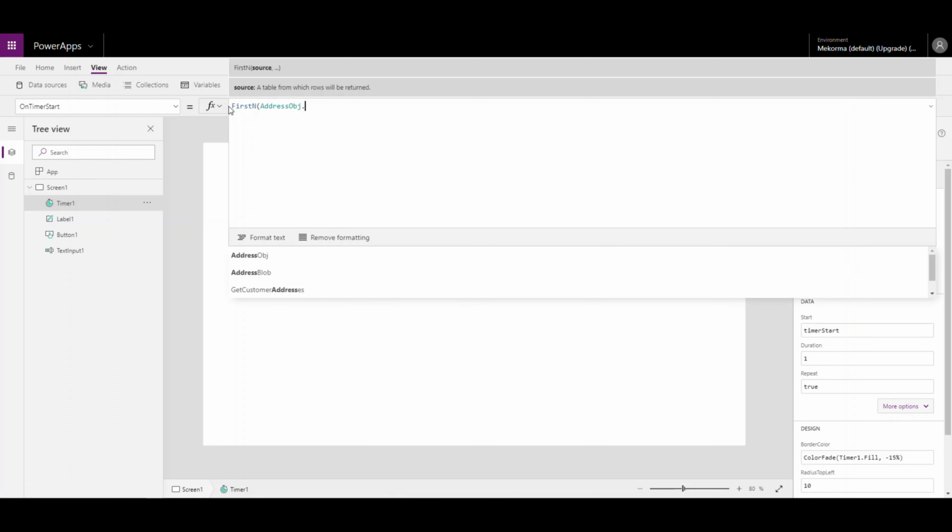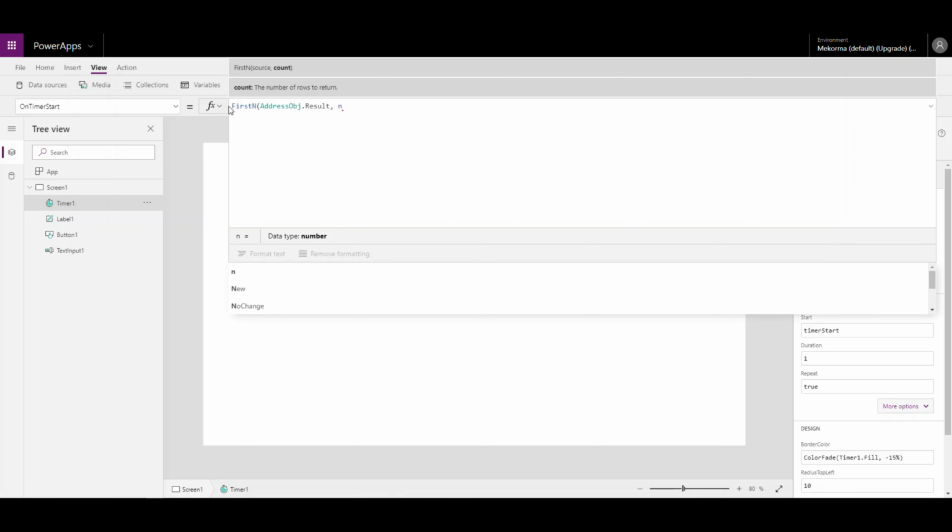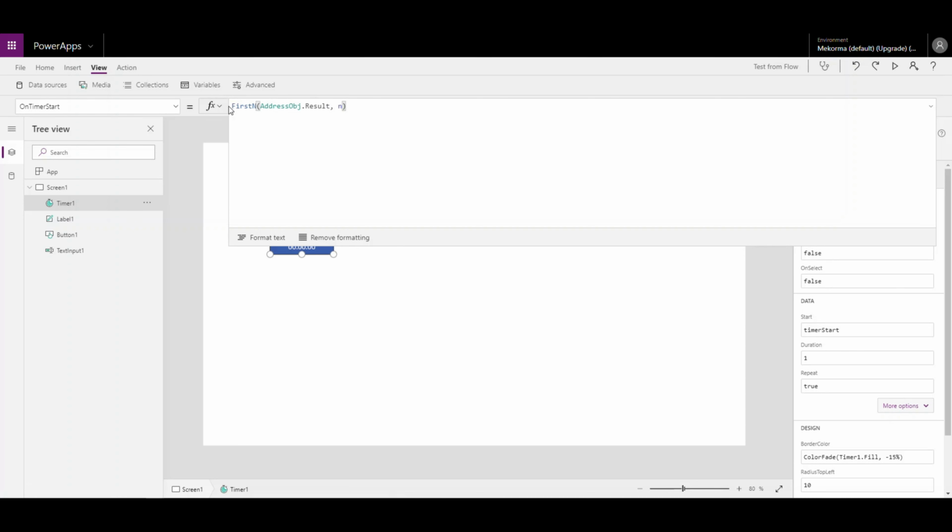So we're going to use the address object, that's the result, and we're going to pass in n as our variable. Okay, so as n increments, which we're going to do later on, we need to get the last record in that result set to work with it.